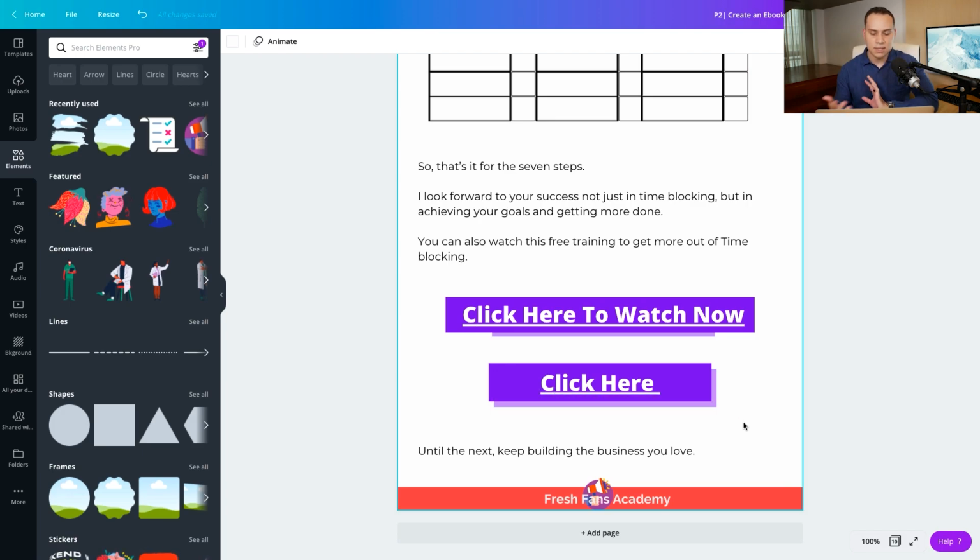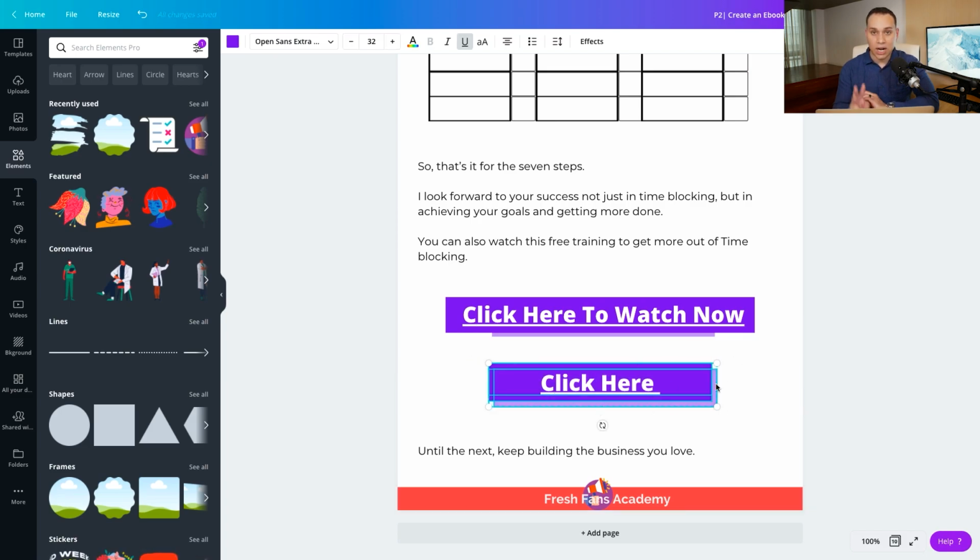Now, obviously, it's not as advanced as something that you could do on your website or some other things that you can do inside Canva, but I really like this because it's quick and clean. So I'm going to go ahead and highlight all three elements. So I'm highlighting the background transparent, I'm highlighting the dark purple rectangle, and now I'm also highlighting the text, and then I'm going to go ahead and click on group. And the reason you want to do this is now that they're grouped together, go ahead and click on the link icon and go ahead and put in your link. That way, if someone clicks anywhere on that button, they will be taken to the call to action link.